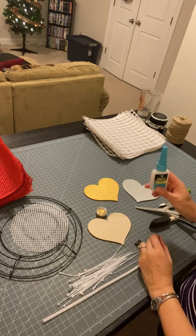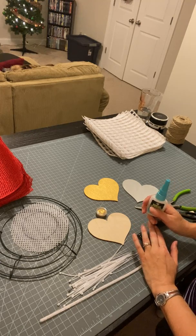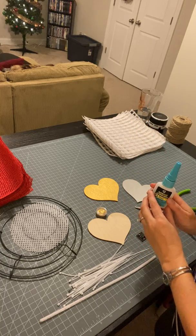And I'm going to be using some glue to reinforce my cable mount, which is going to hold my heart onto the center of the wreath. So this here is called DAP Rapid Fuse. I'm going to use a little bit of this, and I'm also going to use some hot glue.